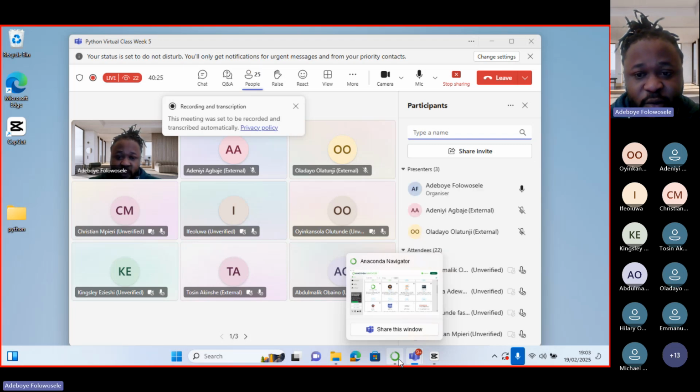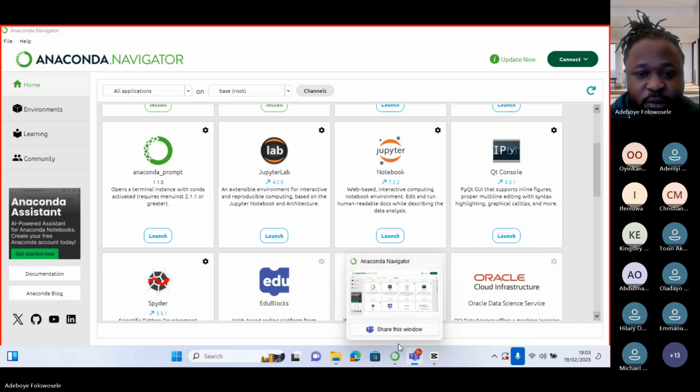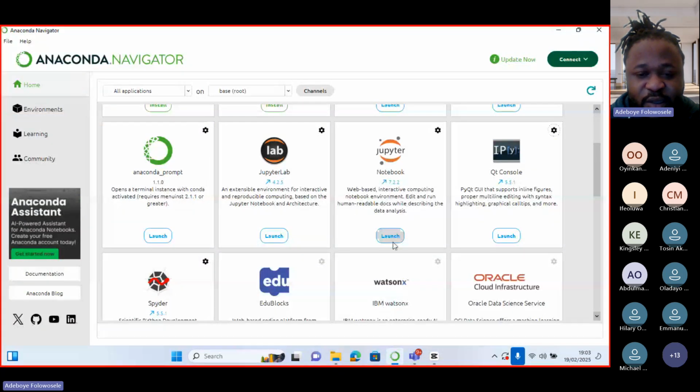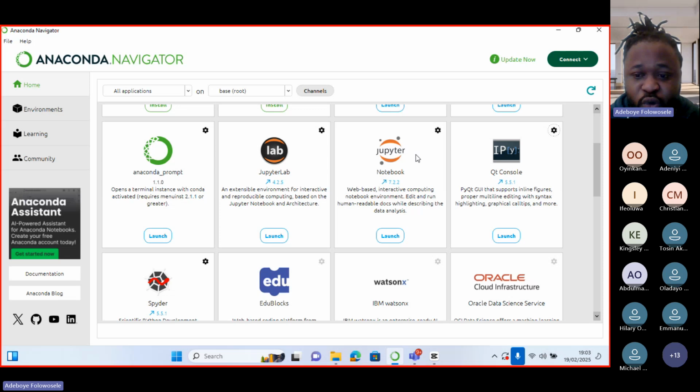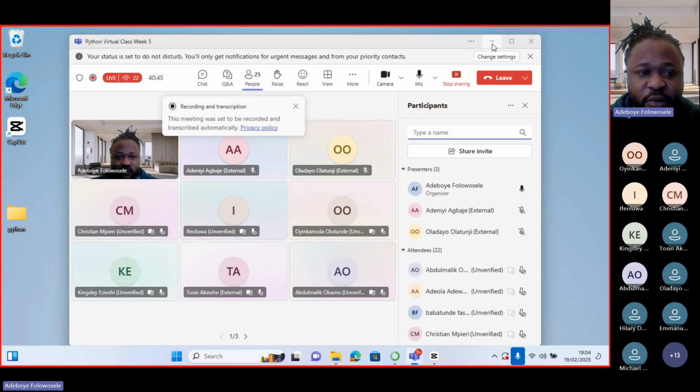You're welcome to the Python class. Last week we did NumPy. This week is going to be more of data visualization using the Matplotlib library.